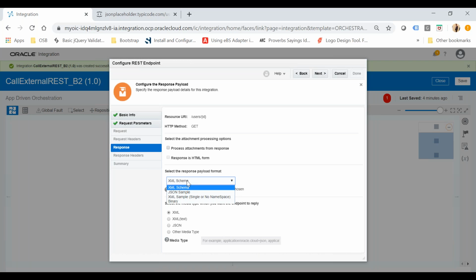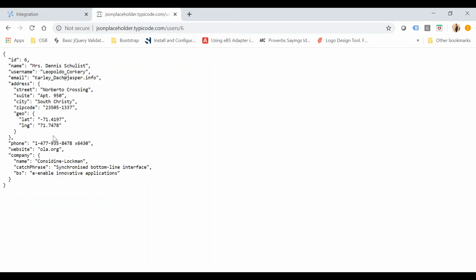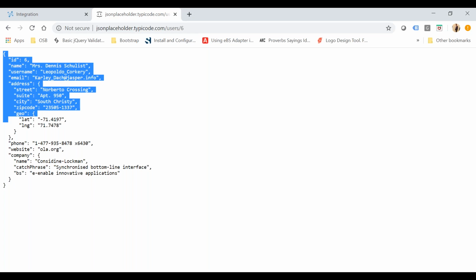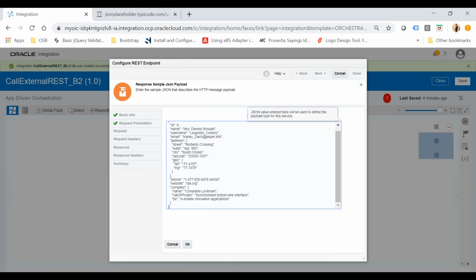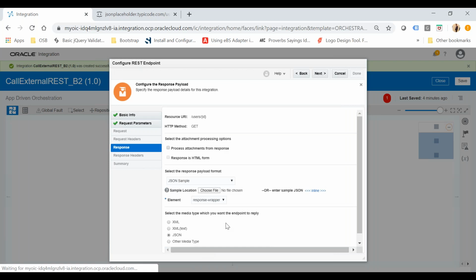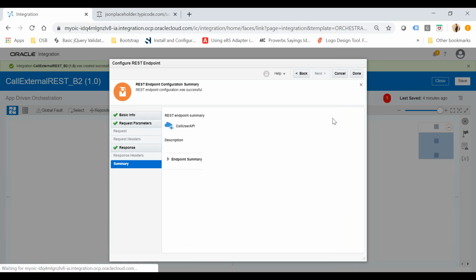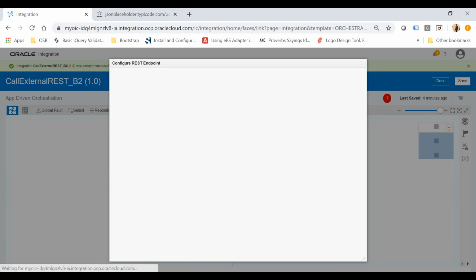And here, since this API sends a response in JSON, choose JSON, then inline, take the whole thing and paste it over here, and then okay, and next, and then done.